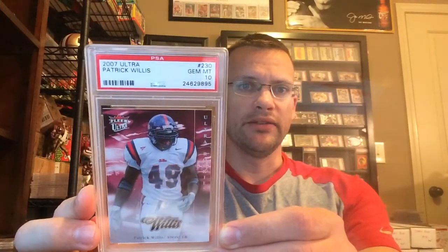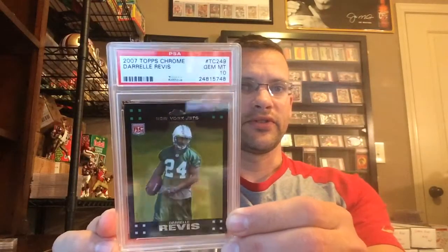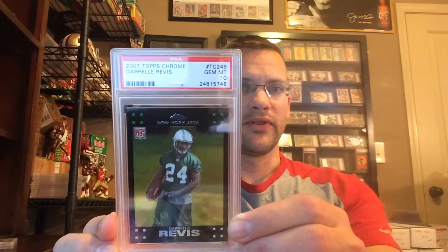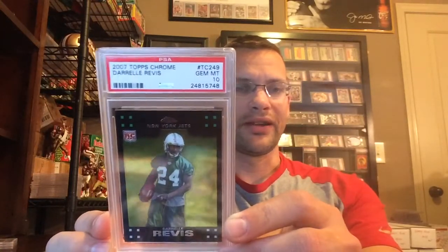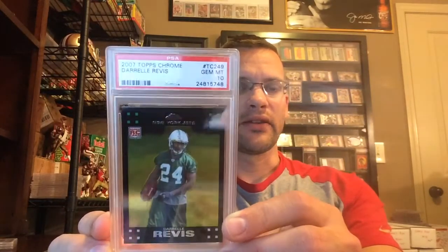Another Patrick Willis - an upgrade. I had a self-submitted 8 of this one; this one's a 10, pop of 5. Picked this up at auction for cheap - kind of just put the low bids in to make sure nobody steals it, and I ended up with the steal. I've got the Darrell Rivas - this sold at PWCC for like 82 bucks, and this one ended the next day and I got it for less than half of that, so I was real happy with that.